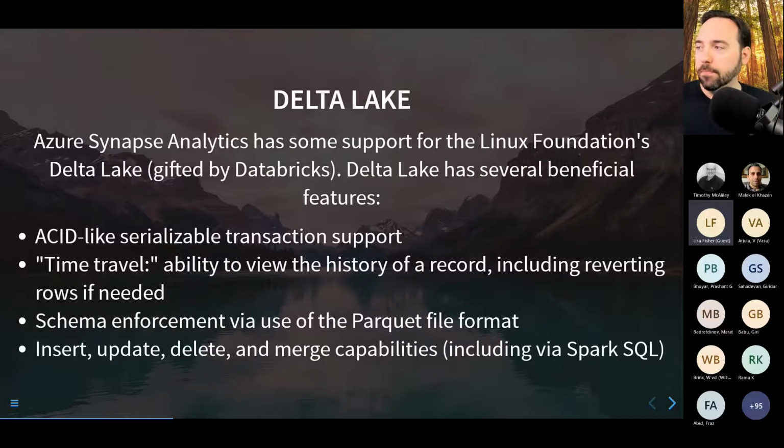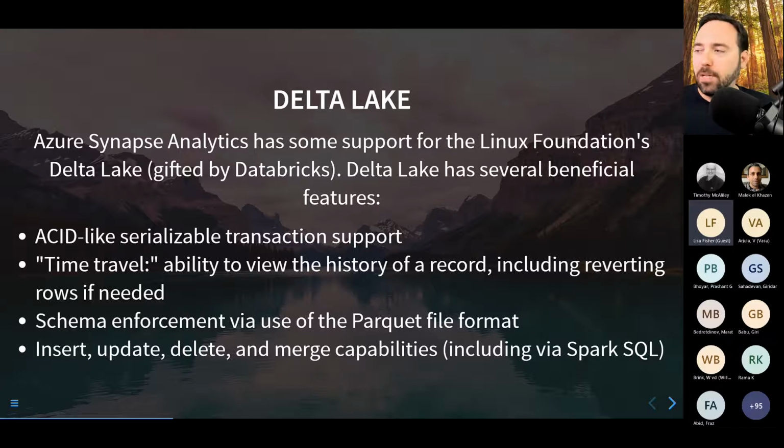Speaking of Delta Lake, there is some support for the Linux Foundation's Delta Lake, and this was originally developed by Databricks, gifted out to the Linux Foundation, made open source. Delta Lake has got some good features like serializable transactions that are available, the ability to go back in time and see what a record looked like. Think about temporal tables in SQL Server. That time travel in Delta Lake is a similar construct.